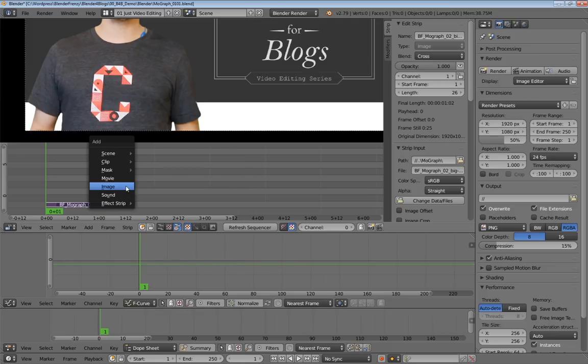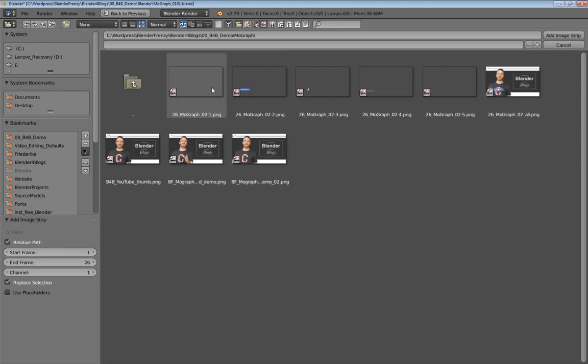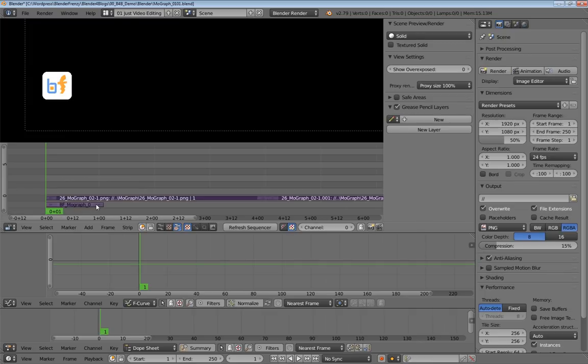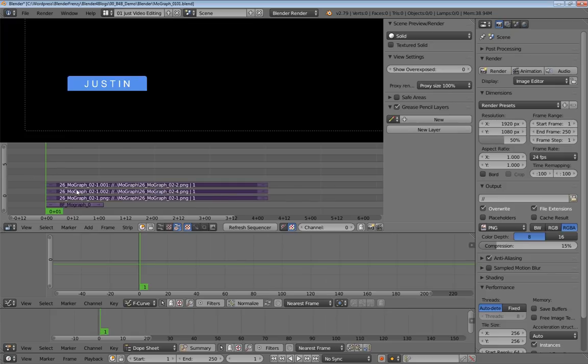So Shift A, add in your image. I'm actually going to select the ones I want, which is all of them except for the shines. So just these three here. And then add image strip, and that's going to add it in all as one. So each frame is a different image. And I'm going to hit Y, which brings up our separate images. And then I'm going to type in 100 here and hit OK. And then with these still selected, I'm going to hit Shift S to snap them all together there so that they're all overlapping.